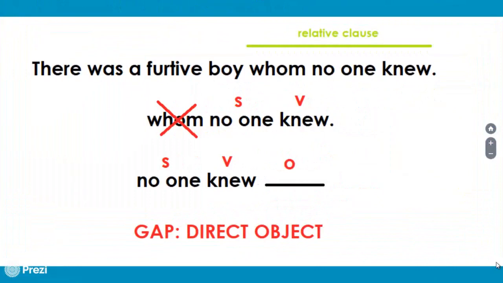Here we have another example of direct object gap. In this case, our head noun is the word boy, which has been modified by a relative clause. Please note that in this case, we are using the relativizer whom. So in this case, we established a relationship between a human head and another head noun in the complex noun phrase. Remember to think of the relative clause in isolation and remove the relativizer, as we have done here.